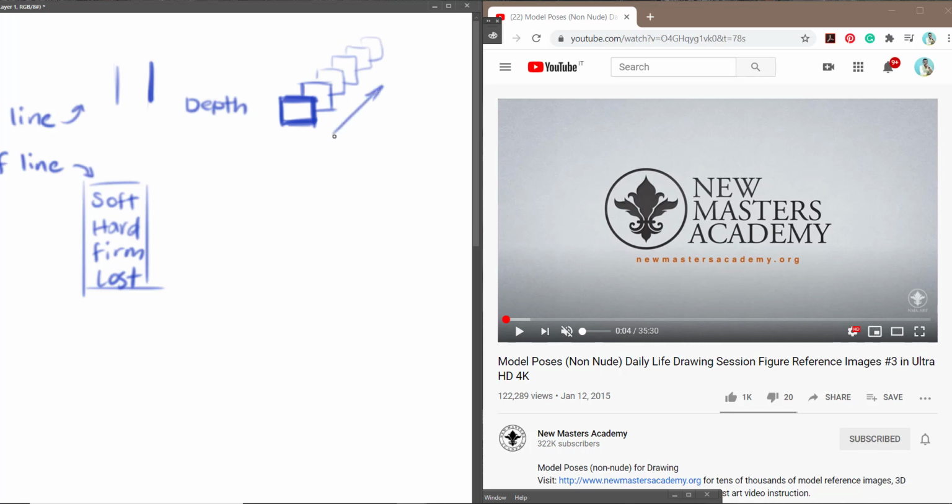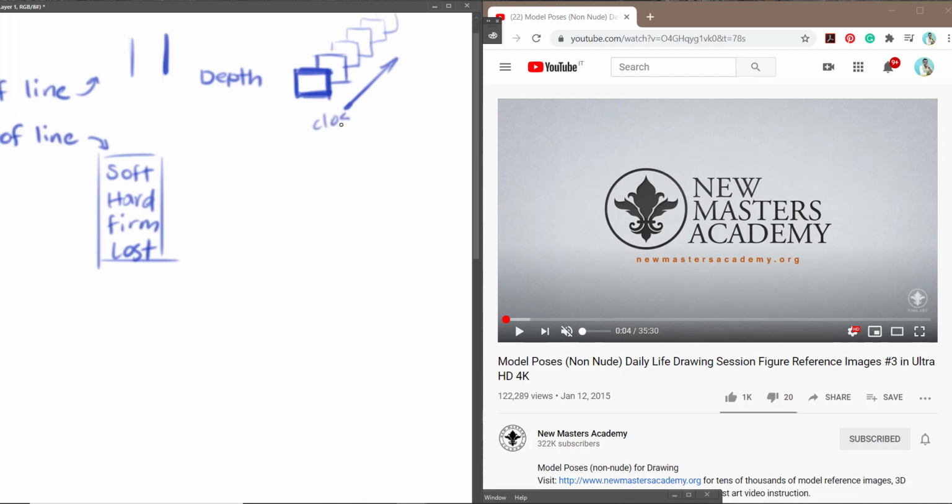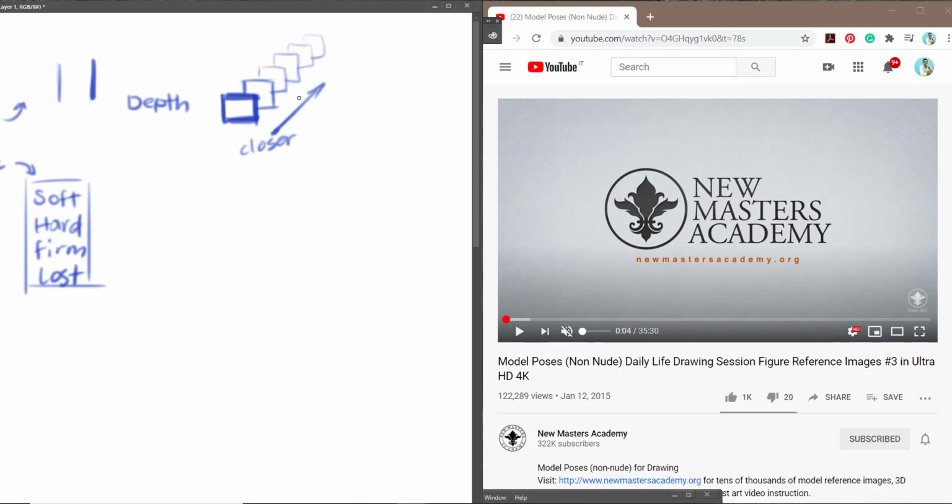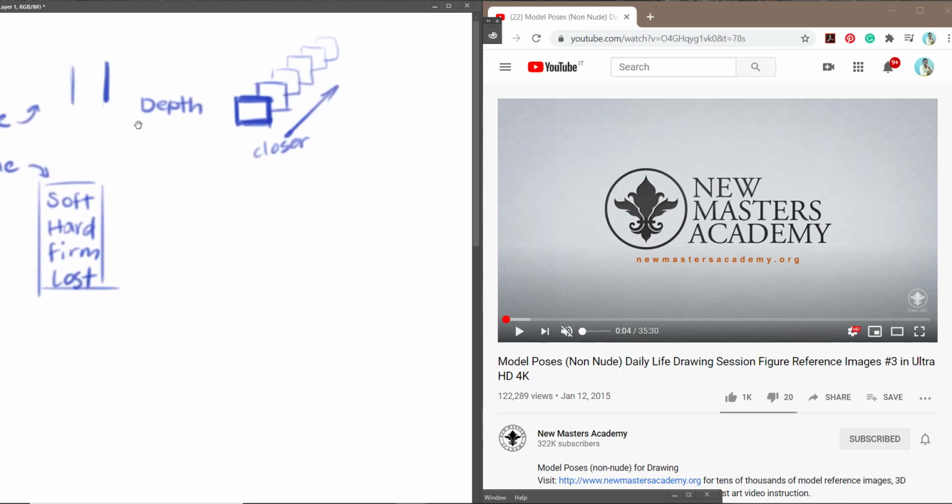So you can see that. You feel that this square is closer, and the other one is farther from you. So we are creating the illusion of depth by using economy of line.